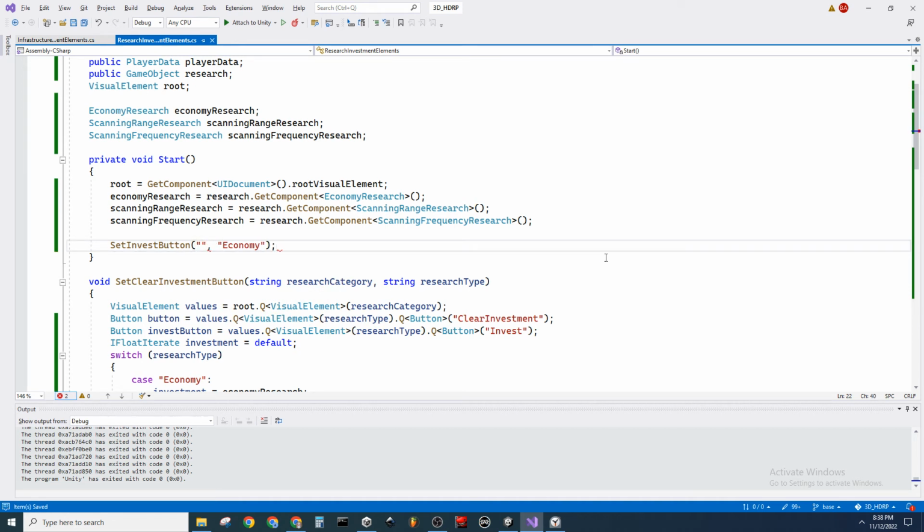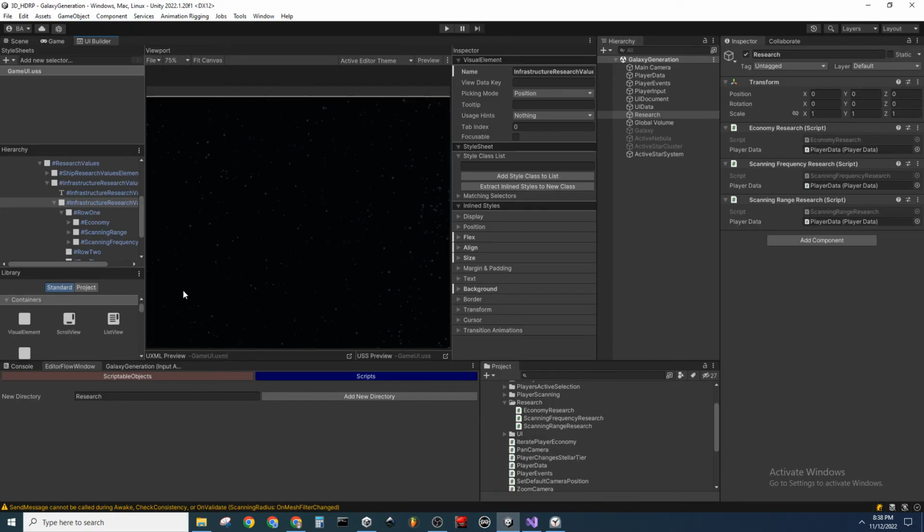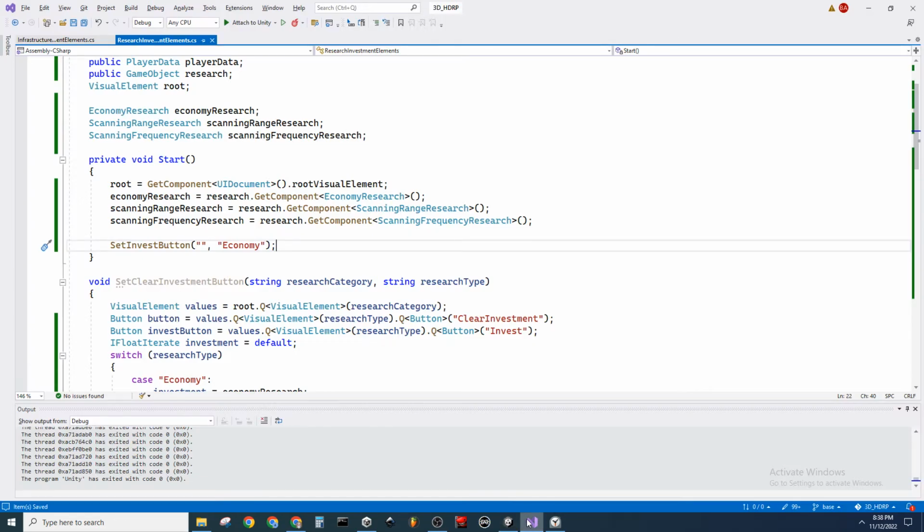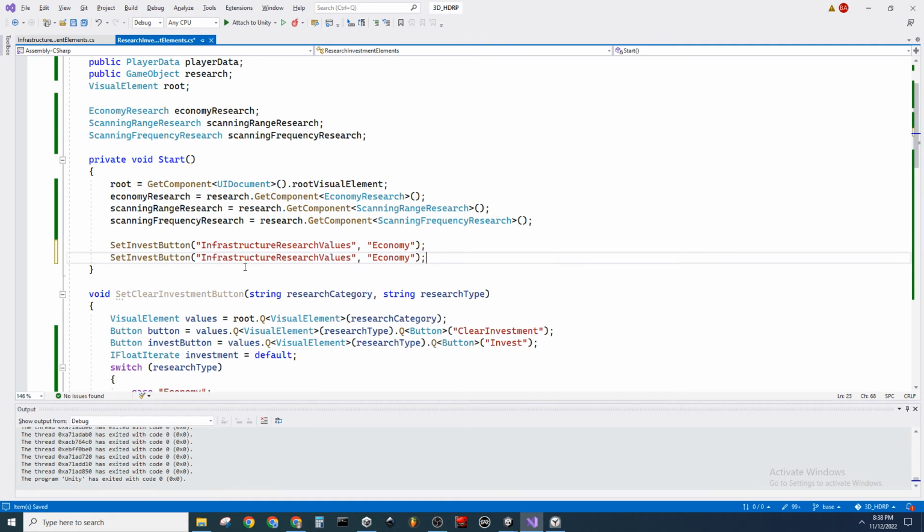So let me write this like this so that once it compiles, it'll stop freaking out. I have to double check how I'm organizing this. So infrastructure research value. I think that's it. Infrastructure research values down to economy. And it does the rest through the querying. I can even write another function to stop from having to write the strings twice.